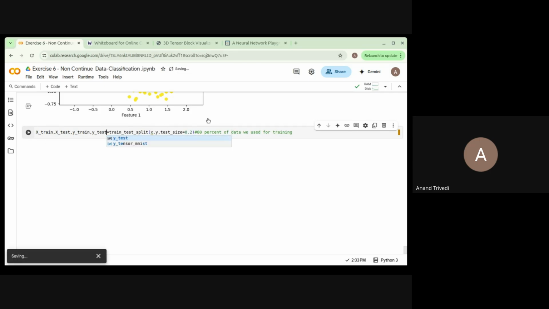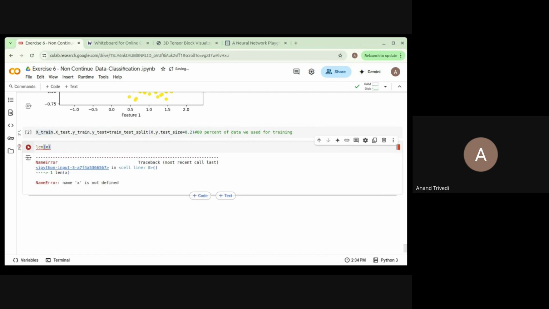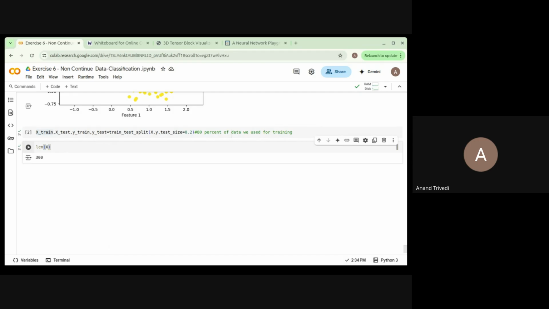So these are some of the things we have: X and Y training. This is X_train. If the length of X was 300, it has automatically made X_train 240, which is 80% of the data.